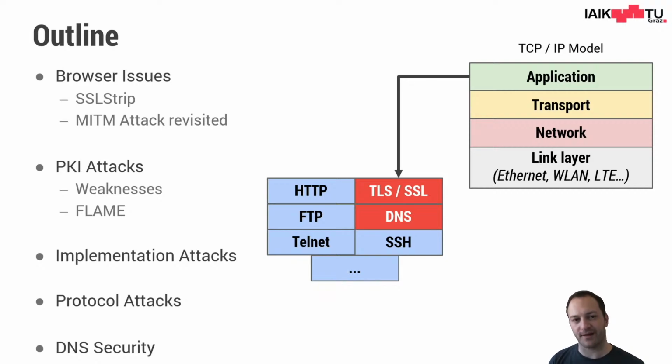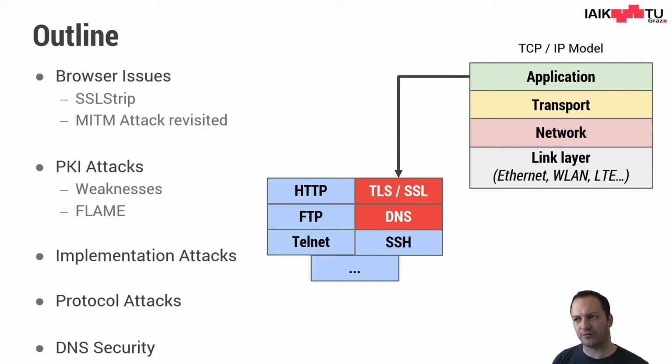And the idea of today's lecture is that afterwards you will have a better understanding if you see such a media report that there is a critical flaw in TLS or something related to encrypted connections has shown to be insecure, like someone could listen in although the communication was encrypted. Then you should get an idea or a feeling why this happens, how this could happen, and where the flaw is located. So that's what we are going to focus on today. And for a better overview, I've structured this in different attack vectors.